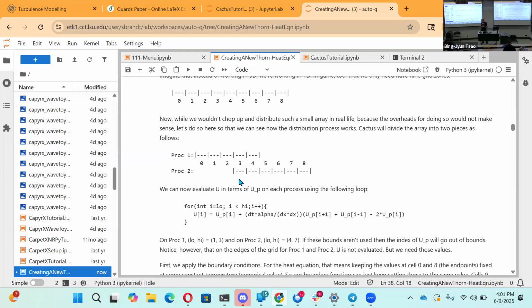That's going to go in the par file. We're going to specify the number of ghost zones we have in the par file. And if we get that wrong, we can shoot ourselves in the foot. But for the heat equation, we're going to have one ghost zone. You could rewrite the heat equation to use a higher order derivative and get more ghost zones if you wanted to do that. But that's not the way the notebook is set up by default.